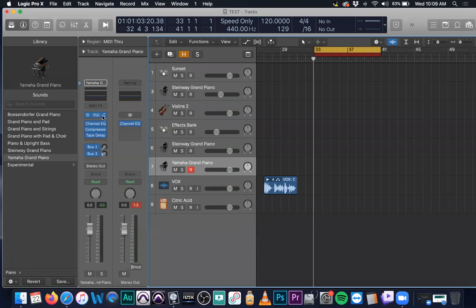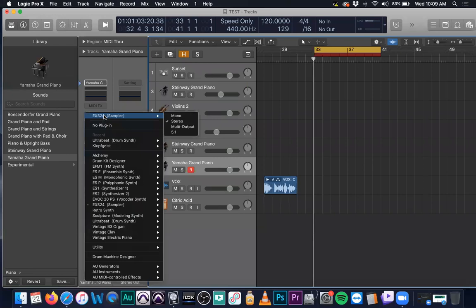You can see it as the input on the MIDI track. We did kind of open this up and take a look at all the other ones that Logic comes with, Alchemy and the Drum Designer, which we want to talk about maybe tomorrow, Ultrabeat, which we discussed at length, other things here. But the EXS24 is probably the most robust one that is available. It's the one that a lot of the signals are coming from.